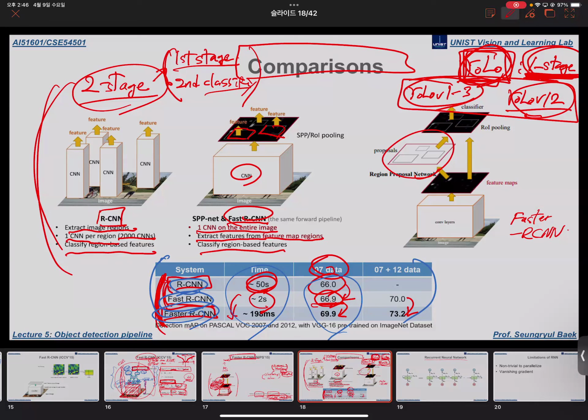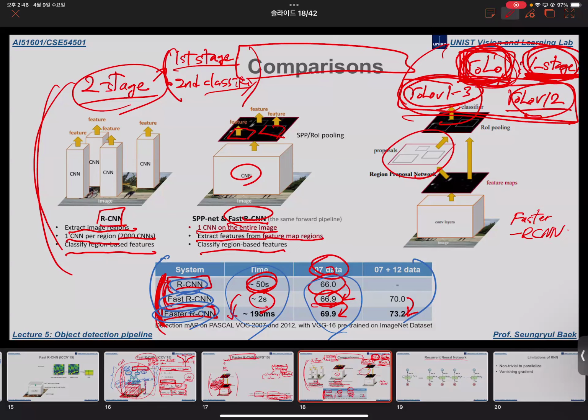Okay, but we will also learn about some of the one-stage algorithms. YOLO, maybe most of you are already familiar with this. YOLO is one representative algorithm for the one-stage object detection pipeline. And actually, it has many versions. But we will learn about the earlier versions of YOLO. Maybe after a few classes, we will learn about this YOLO.